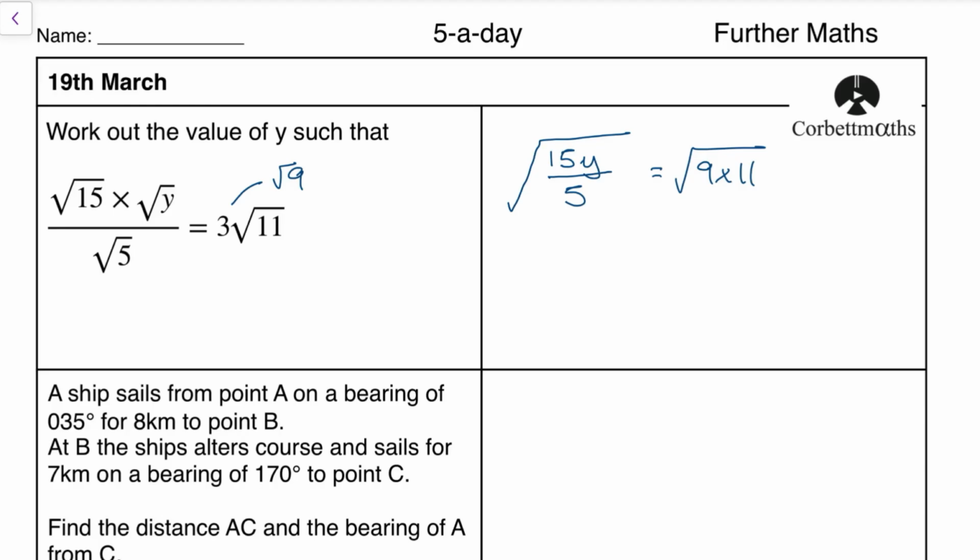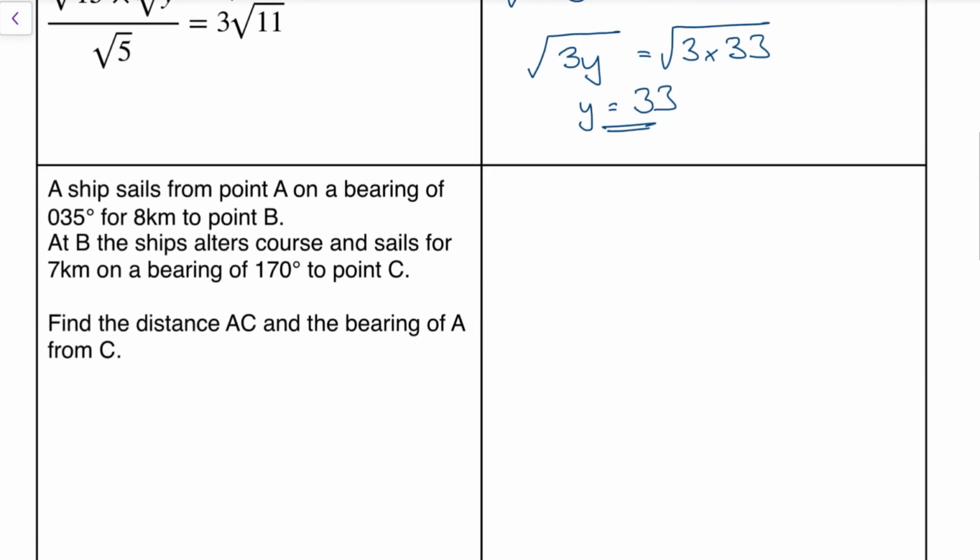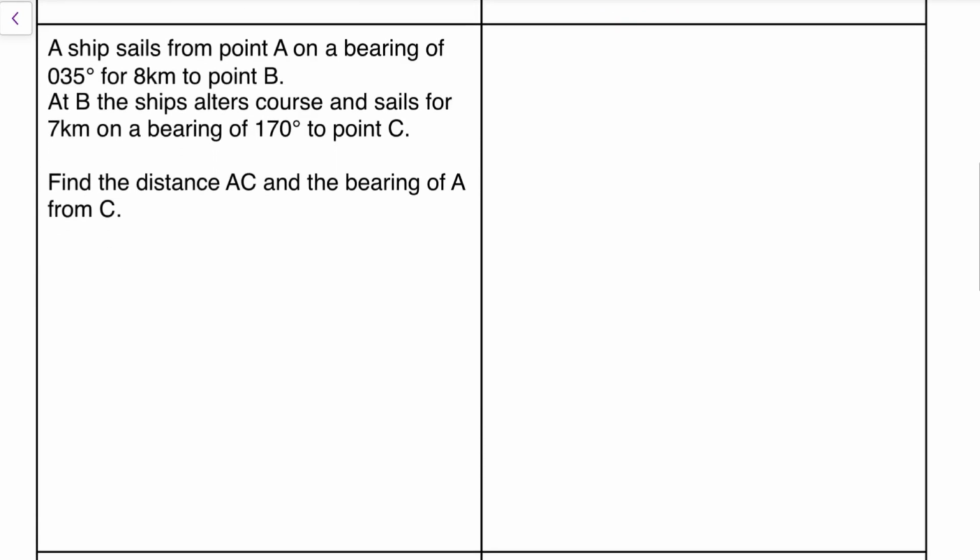15 divided by 5 is going to give me 3, so therefore I can simplify the left hand side down to 3y, and the right hand side, well, I don't need to do this, but I'm going to do it just to make it really clear what's happening. So that's the same as 3 times 11, which is 33, which must mean that y, by comparison, is equal to 33. In other words, I've cancelled the 3's and y is equal to 33. That's a nice question. I like that question. Very cleverly presented. Next question.